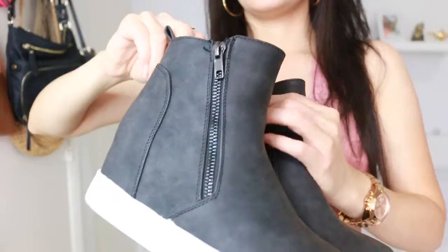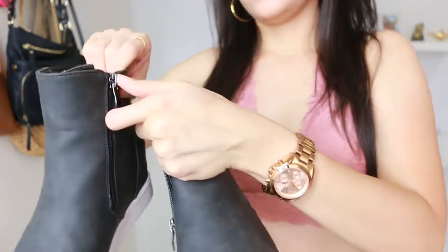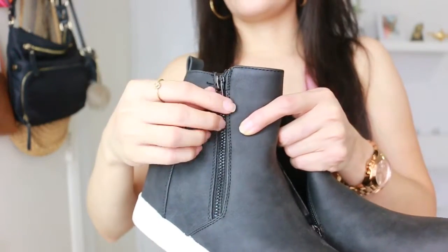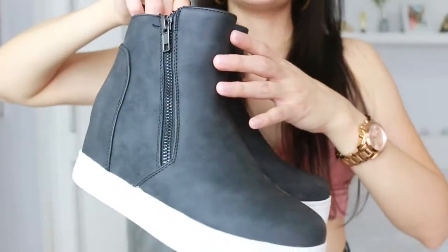And you can see it has a zipper on the outside. It also has a zipper on the inside, and this is the one that you would use to put them on. And this zipper on the outside is just here for decoration. This doesn't even go down. It's just like an extra detail. You can wear them with different colors.